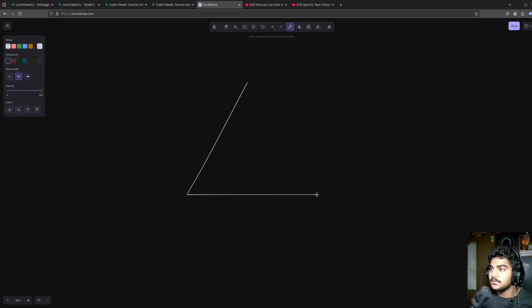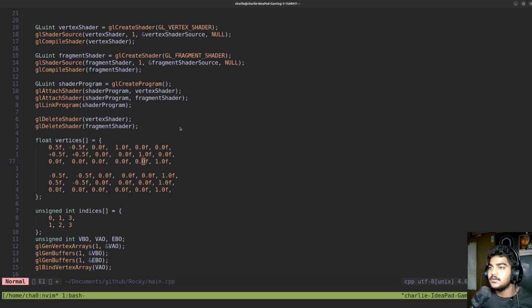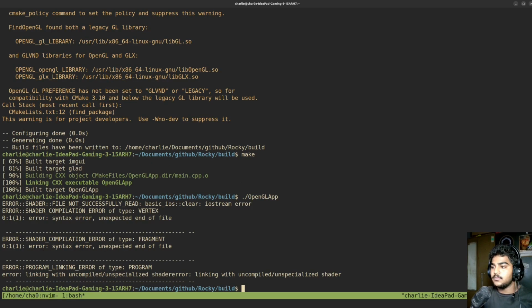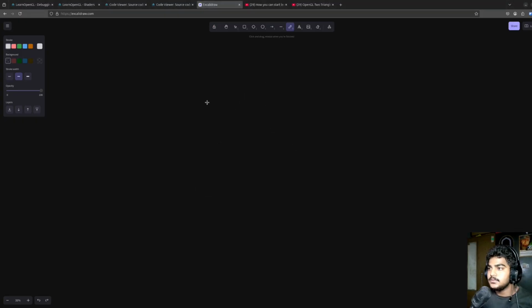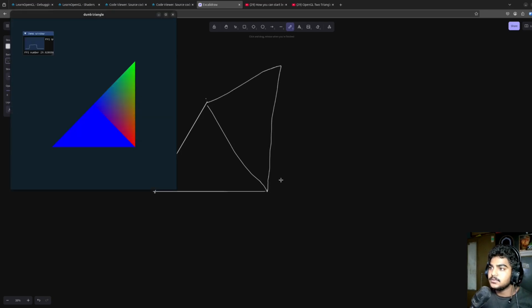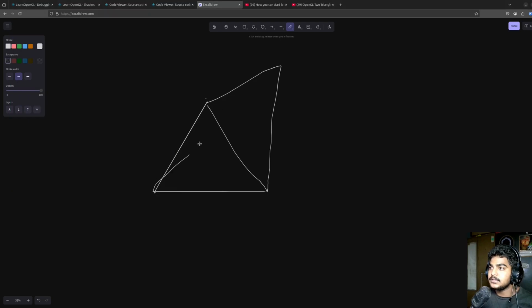Okay, my triangle kind of ended up like this. I have one of my triangles like this, properly aligned, and my other triangle kind of diverged from here, at more of a straighter angle.